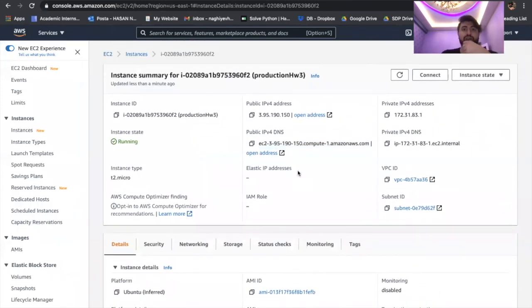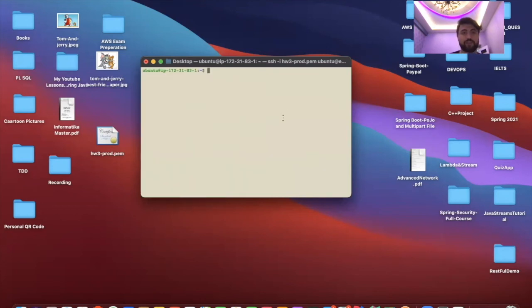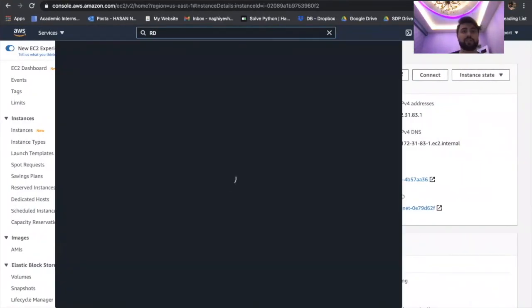Yes, now lastly, I will talk about the RDS server in AWS. Now let's start the RDS server. Let's clear our terminal. Yes, we are on the server. And now let's search Relational Database Service.